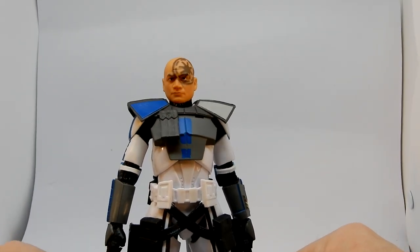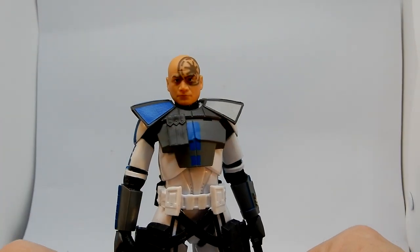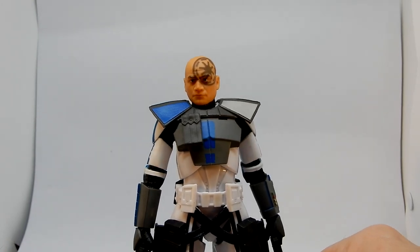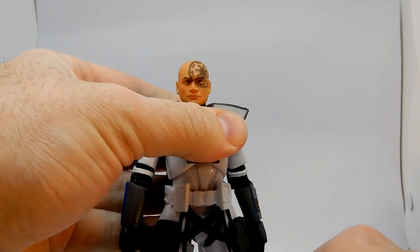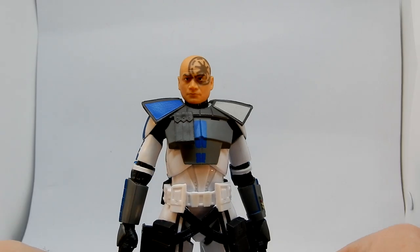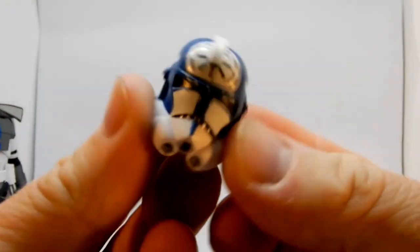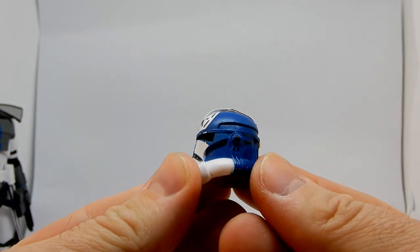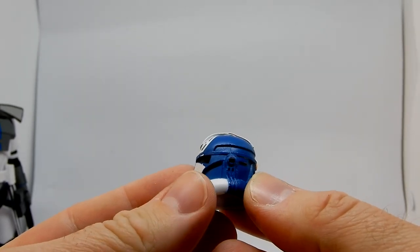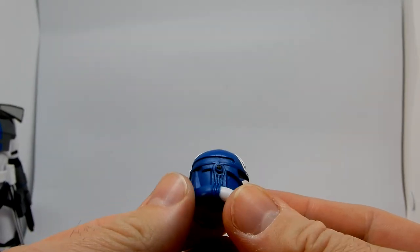It's a great sculpt on this one. I'm glad they're getting some use out of the Arc Trooper mold, especially in The Vintage Collection — getting a nice range of characters out of the Arc Troopers. Black Series is definitely going the same way. Some more standard clones would be nice too. Let's get a look at this helmet. I'm pretty sure they did it with the three-and-three-quarter inch one too, which is one I haven't corrected yet.